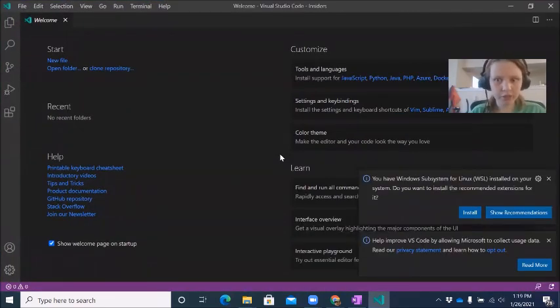And this welcome page is a place where you can hear about the different ways to use VS Code and learn about keyboard shortcuts. However, I like to disable this because you can access it from the help menu, but it kind of gets in the way sometimes when I'm actually trying to do things. So I like to disable this. Okay, so let us disable that welcome page real quick.